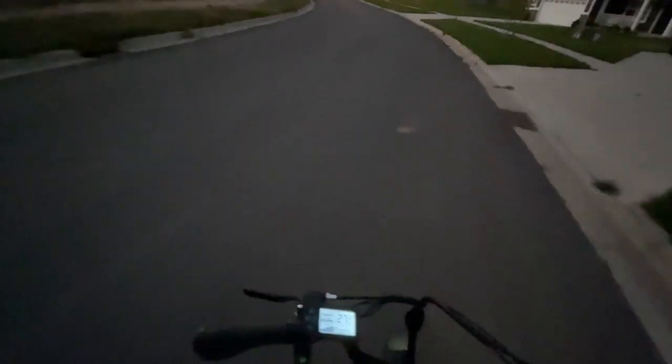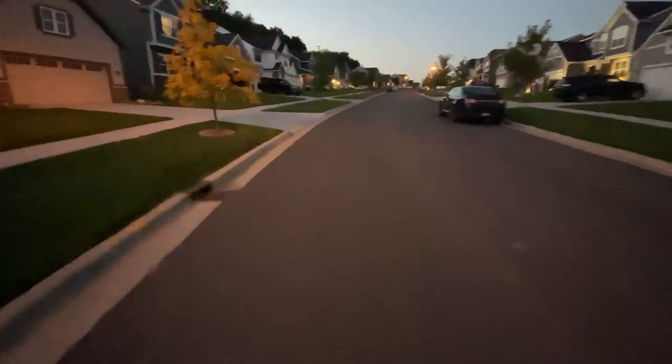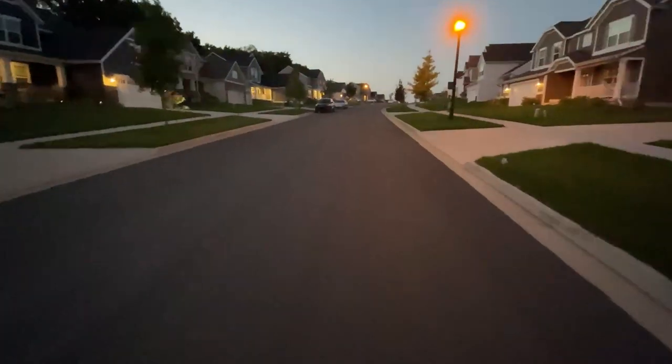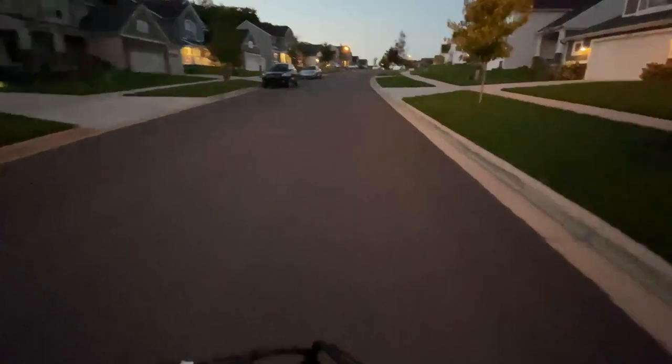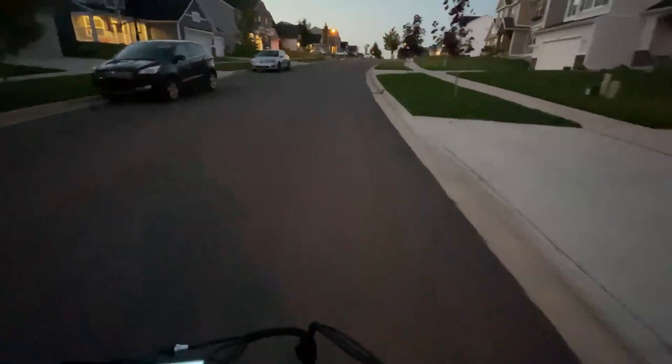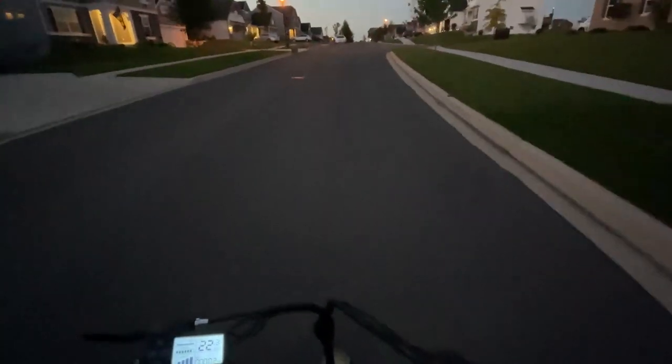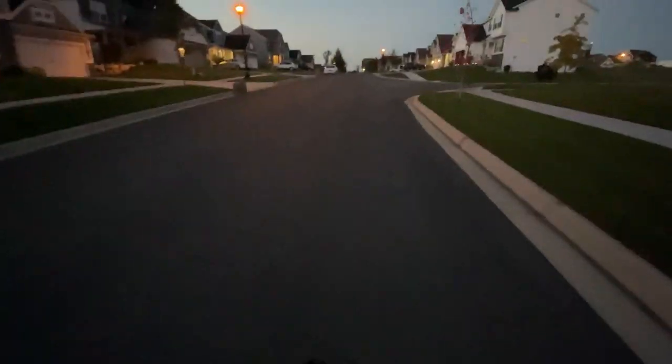That was our top speed. It looks like 21. So this is a pretty decent incline here. We're gonna test how it goes uphill. I'm doing throttle only. It is crushing it. I mean, I'm going a little slower for sure, but as far as torque and just being able to power through, it's handling it no problem.